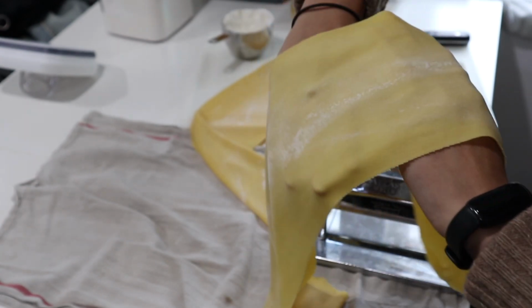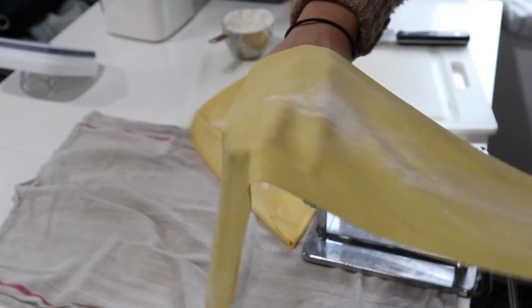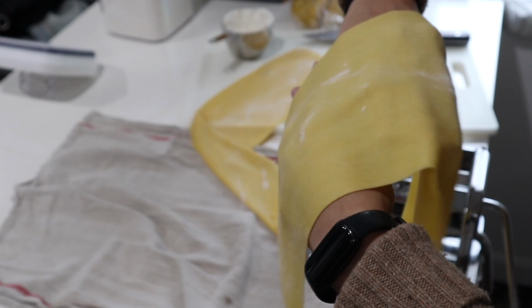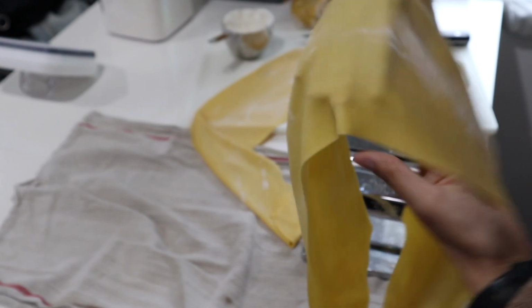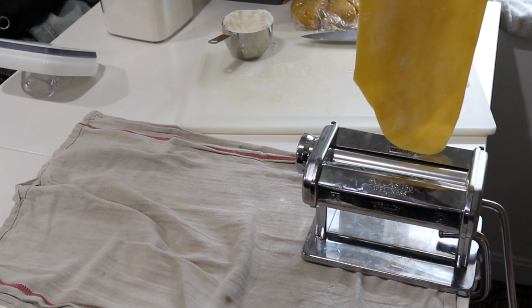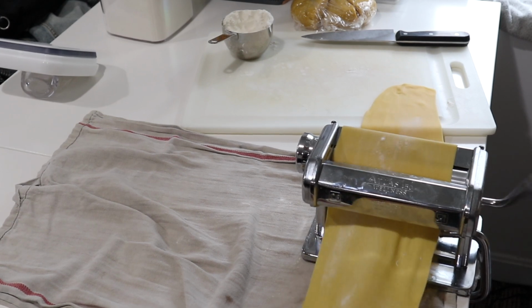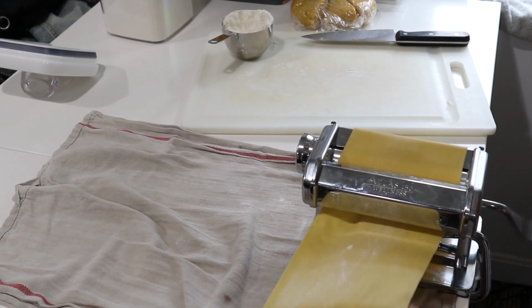And every pasta machine's settings are going to be a little bit different, but on my machine, I usually go to a 6 or 7. This will make a pasta that's thin, but still slightly on the thicker side. It's basically at the point where I can almost see my fingers through it when I lay the pasta on top of my hands, but not completely all the way see-through yet. But you can always go as thin or as thick as you like it.